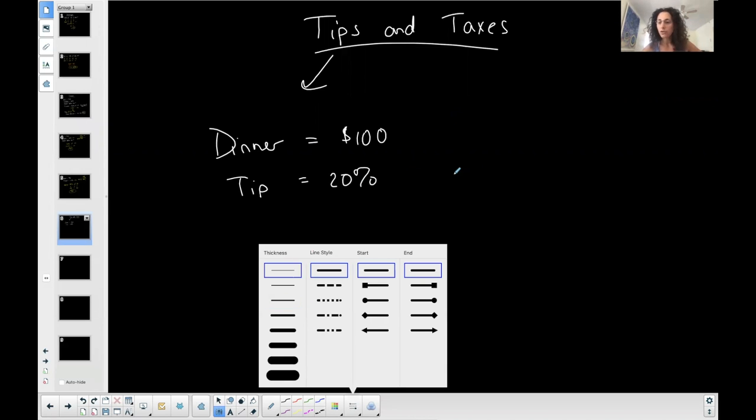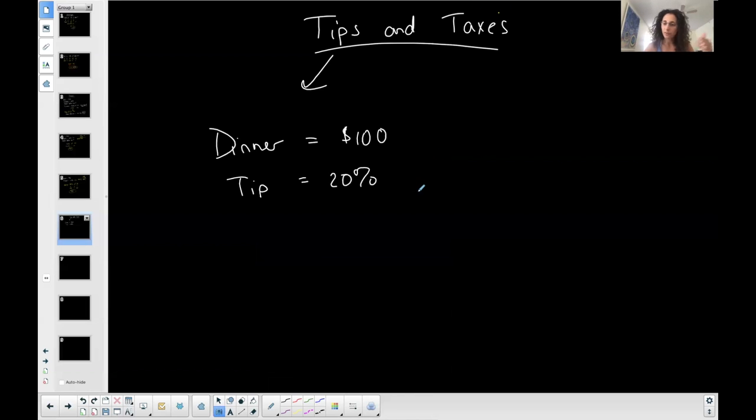And you want to tip 20%. I'm sure this is very easy for you to do because you've done it multiple times, right? So I'll show you my method and then I'm going to use the same method that I introduced at the end of my last video with discounts. So if I am tipping, I'm adding on to the original amount, correct? So 100%, if I paid 100% of the bill, that means I'm paying $100. If I'm paying 100% of the amount, that means I'm paying $100, right?